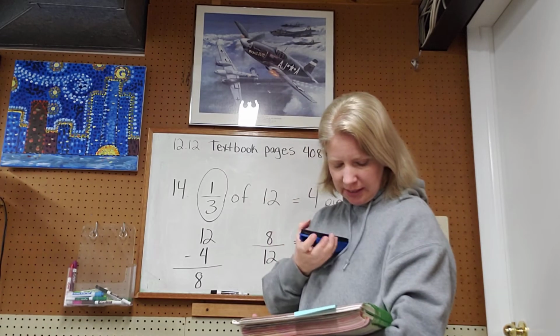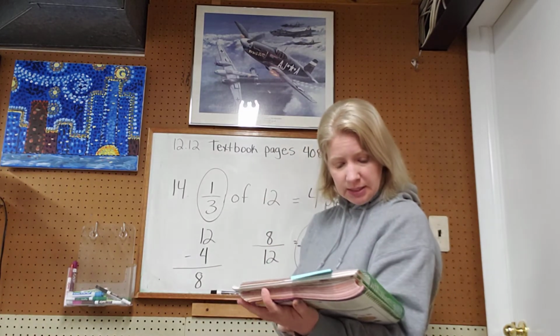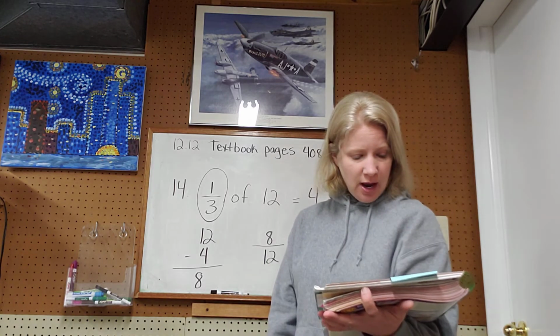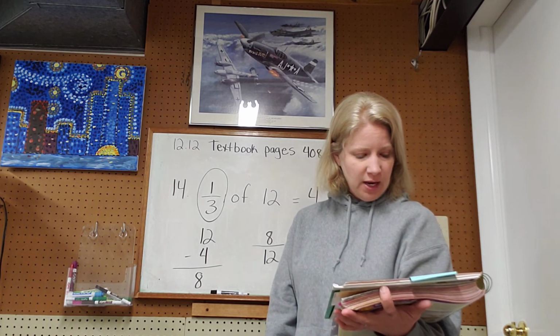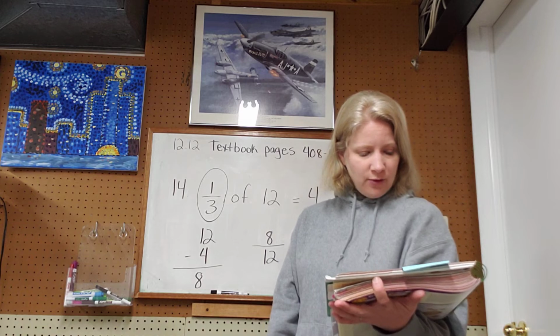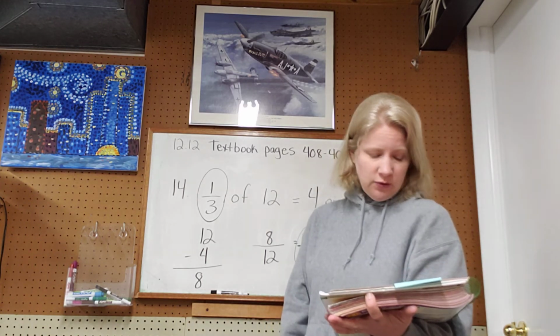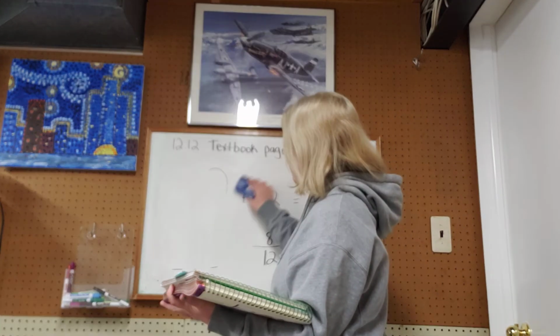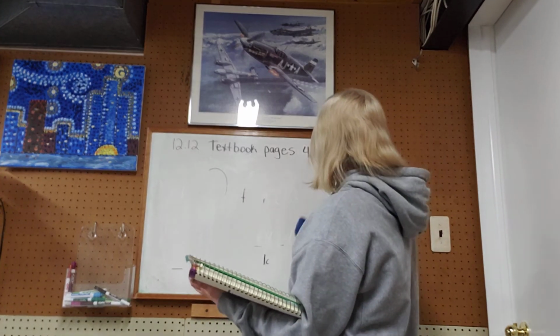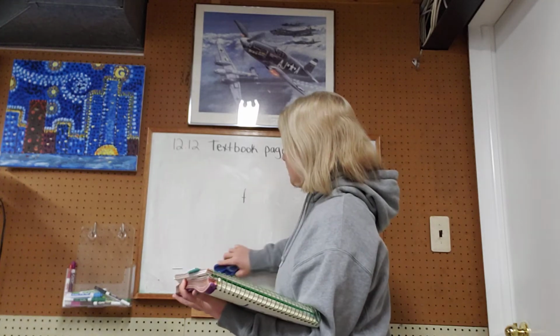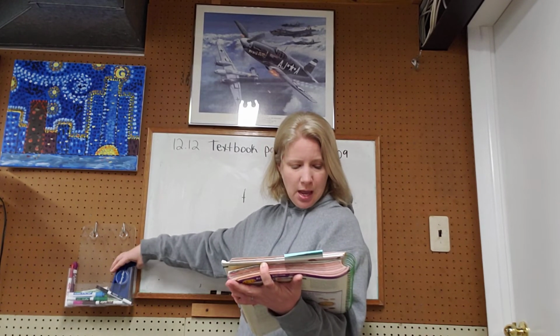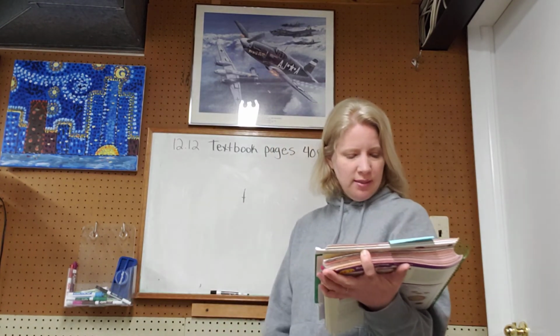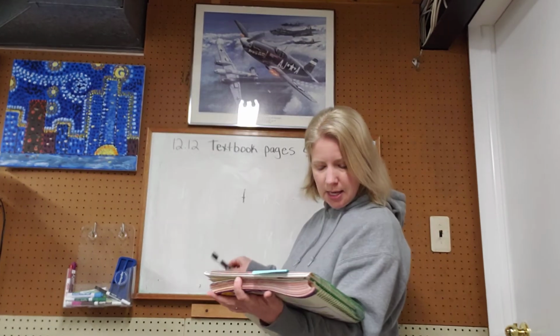Number 16, you have to look at the little chart that's next to it. The directions say the graph shows the results of a survey of 8 students. Use the graph for problems 15 and 16. You can do 15 if you want, but I'm only requiring that you look at number 16, so let's look at that one together. Number 16 says, how many more students like white bread than rye? So let's look and see.